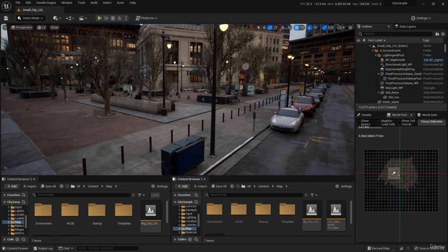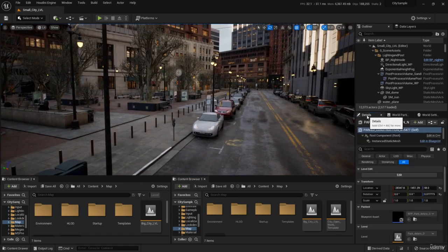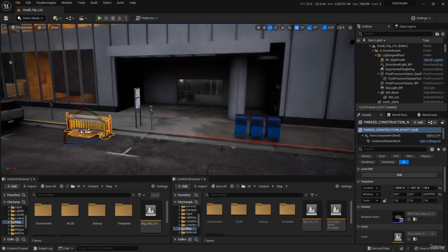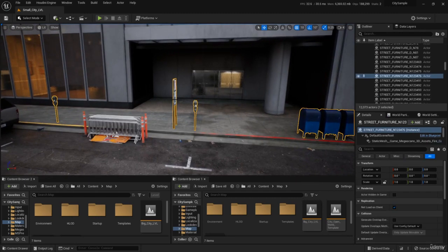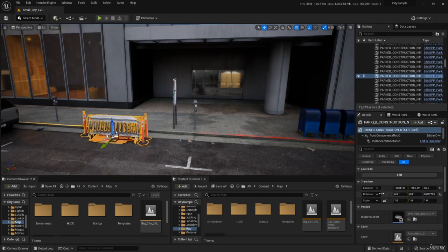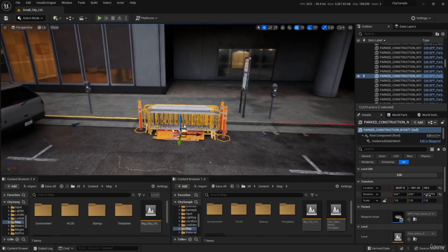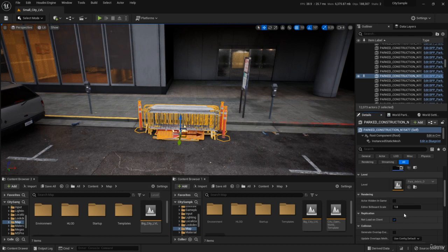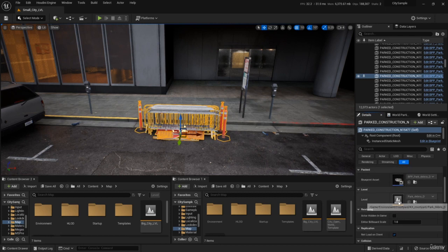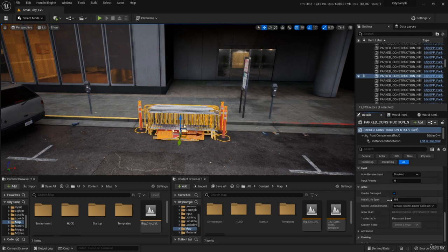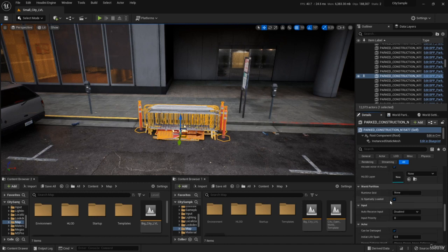Okay, so next, after the outliner, we have the details panel. This will show you all of the settings for the object that is currently selected in the scene. So if I click in here, we can see all the details, the location, rotation. So we can see it is a bit offsetted, and the rotation is not a 0 everywhere, so I'm going to select it, click 0. In here we also see the blueprint asset, the levels, all of the details that defines this object basically.